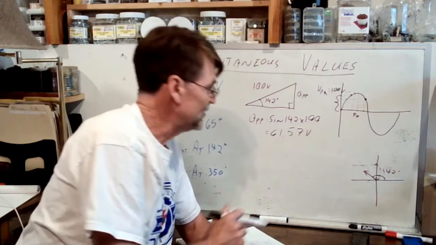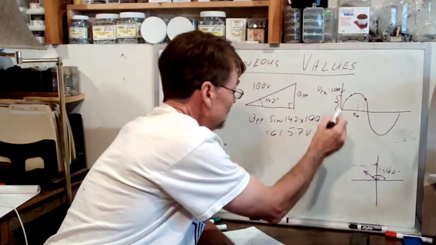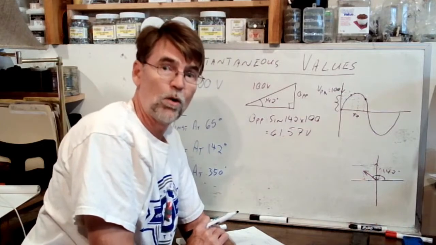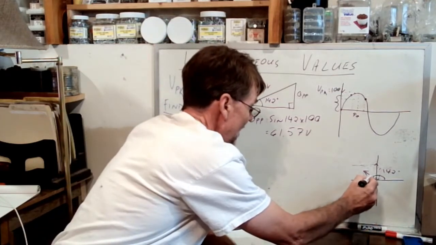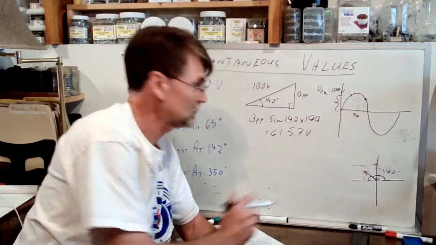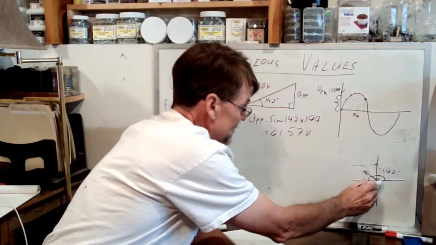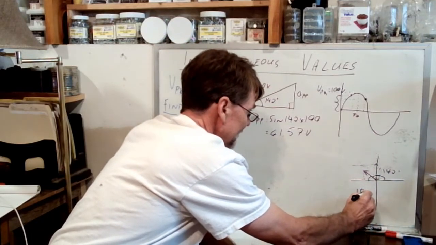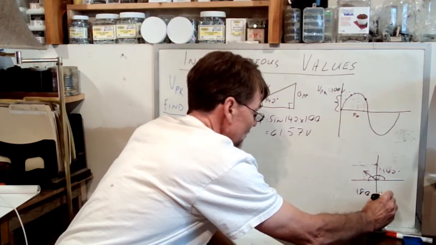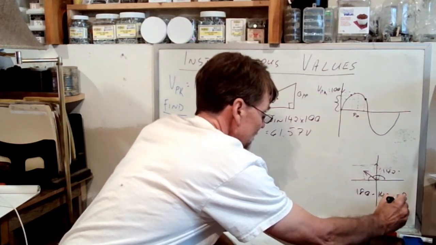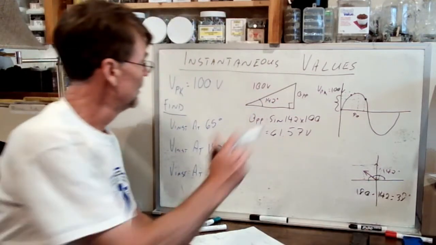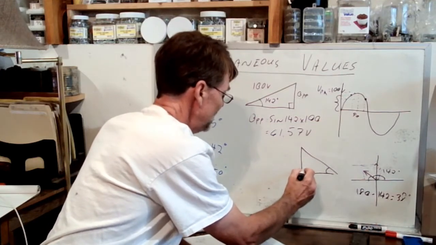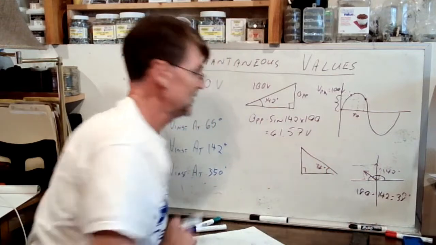Because we're asking about the height, we can just take the end of this vector and bring that back down to our horizontal plane. And there's the inside angle of our triangle. What is that angle? Well, it's the full 180 minus the 142. So 180 degrees minus 142 degrees is equal to 38 degrees. So our triangle now looks like this, still a right angle triangle with an angle of 38 degrees.